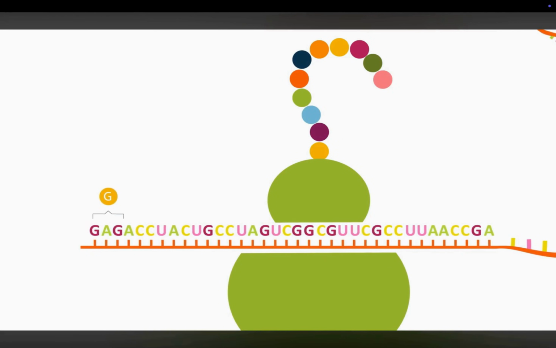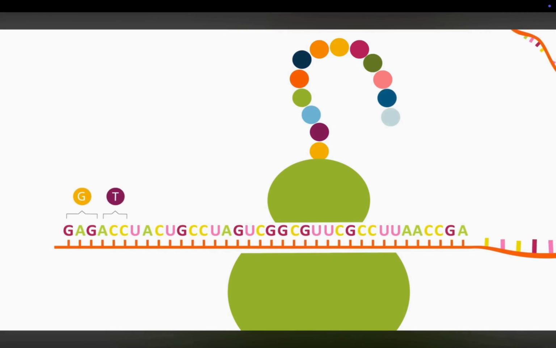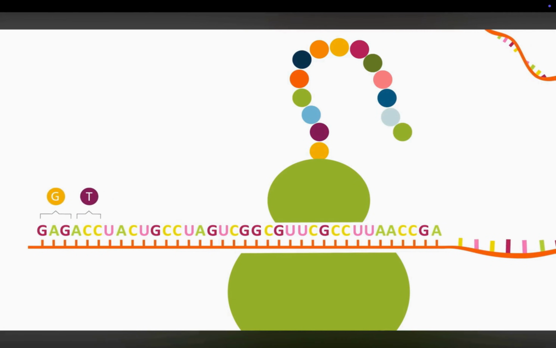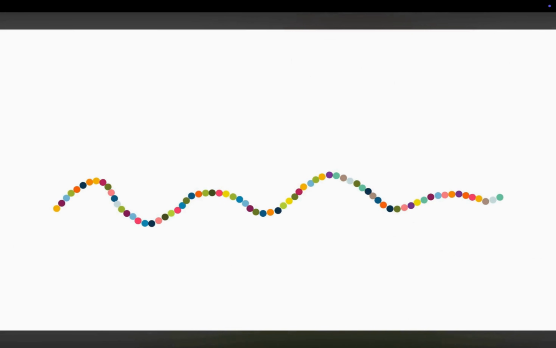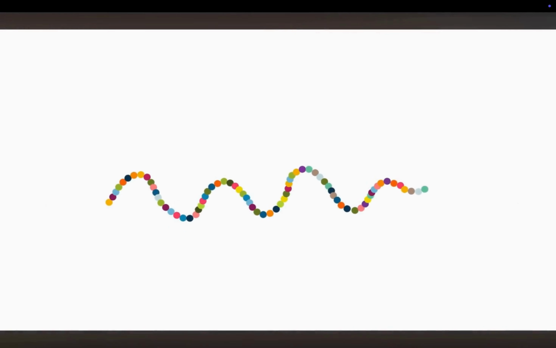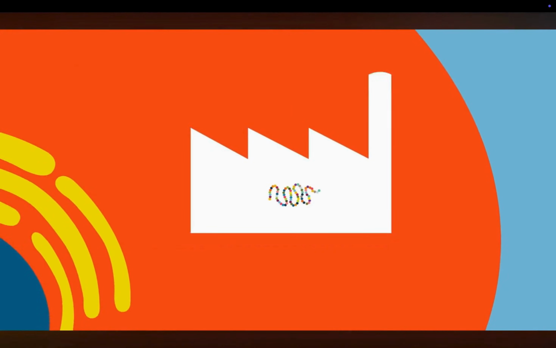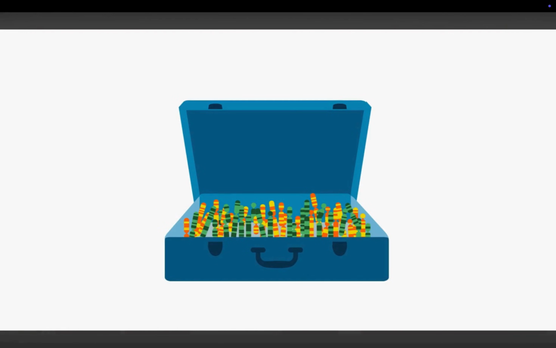Amino acids are then connected together like beads on a chain. The amino acid chain then folds into a 3-dimensional structure to form a protein. This second process is called translation. Now, in a simplified form, DNA is transcribed into mRNA and mRNA is translated into protein. It's simple, right?